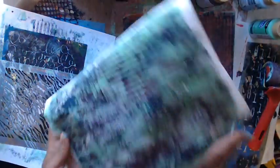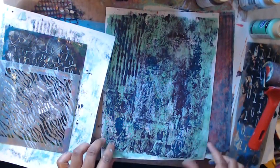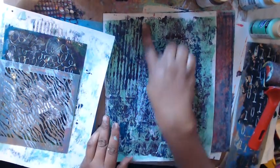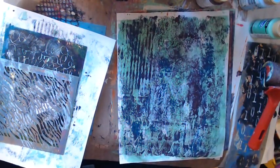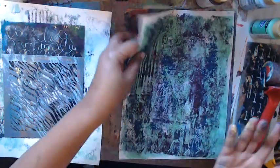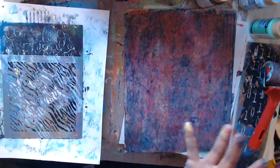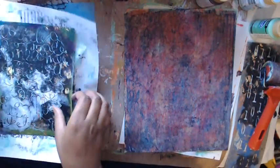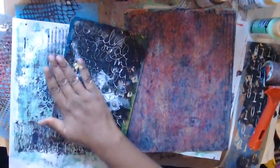Oh, look at how cool that is. Oh, that's pretty. And I don't see any of the scribbly ones, but that's okay. I love the lines there. I think that's really interesting. Oh, that's pretty. And you can just keep adding more and more layers. It's the coolest thing ever. I love jelly printing. And they're so unique. Wow. Very cool.